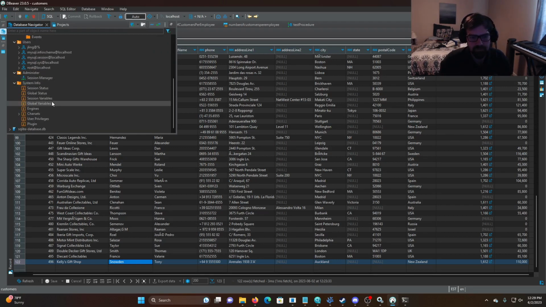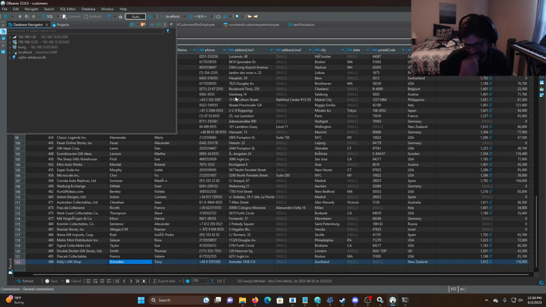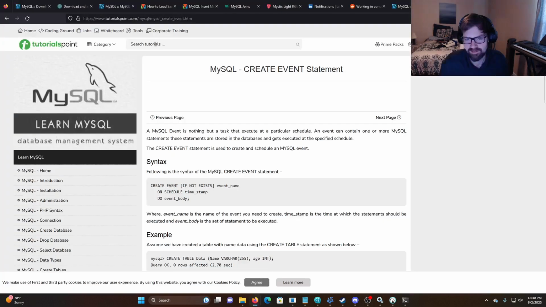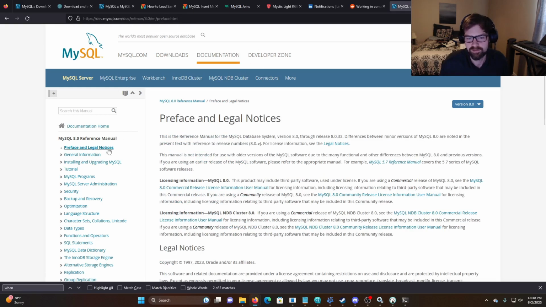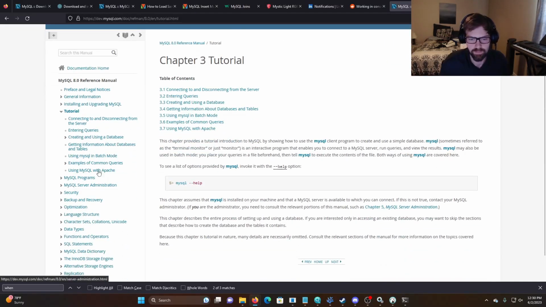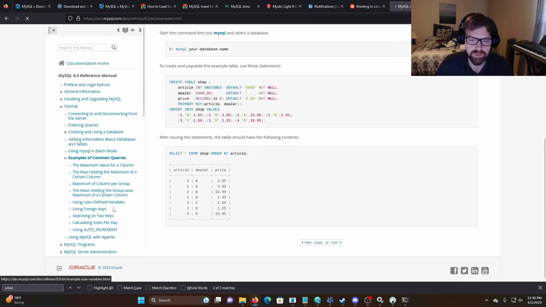So yeah, that's MySQL in a nutshell. There's really a lot more to it than that, which is why the MySQL manual is so big. So read that. Just read this whole thing, or at least go through the tutorial, right? Especially this maximum or common queries. That's going to be really good for you.